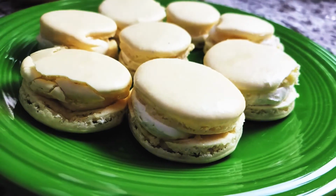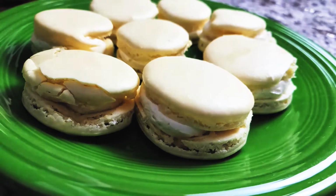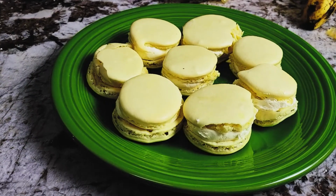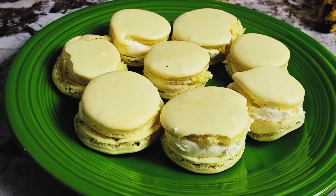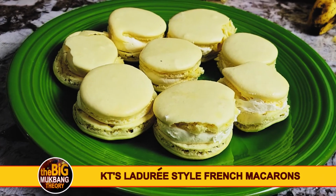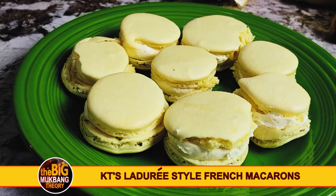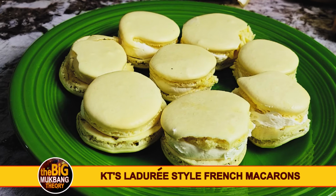And they're going to be even better tomorrow because you're supposed to wait 24 hours before you eat them. I was told that by a chef in Paris. So I'm going to wait the 24 hours to eat the rest and see if they taste any better. I think they will.